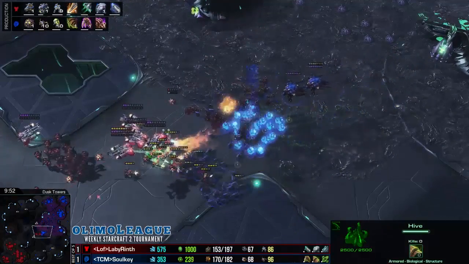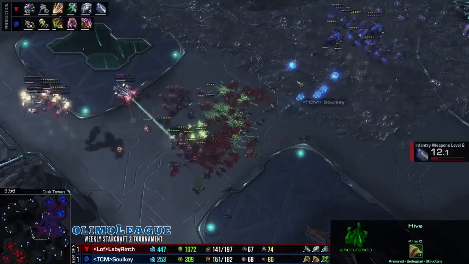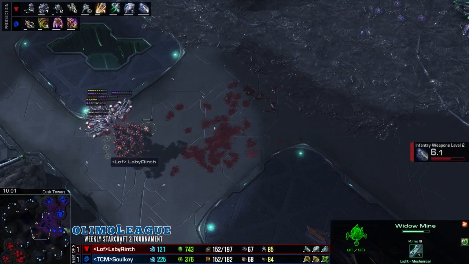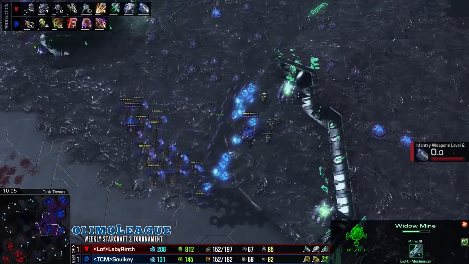Well, LabyRinth's going for Drilling Claws, which I don't mind now, because he's going for Widow Mines. But, oh, Soulkey actually takes it. Oh my god! Oh, is that Widow Mine still alive? I don't know. Maybe that's it? 8 kills? Damn, that was huge. That was a really big deal. A lot of banelings going down over there.